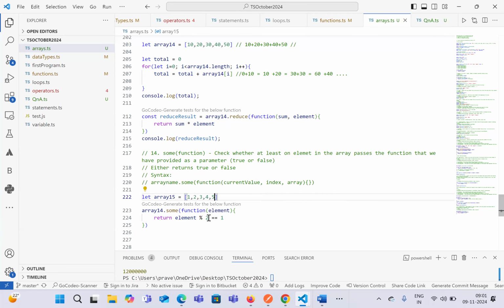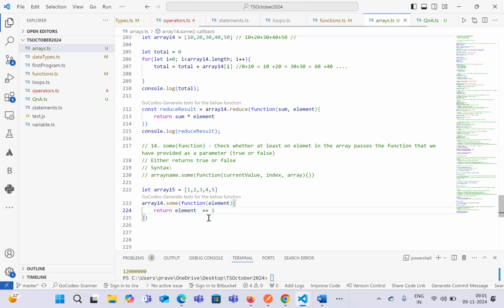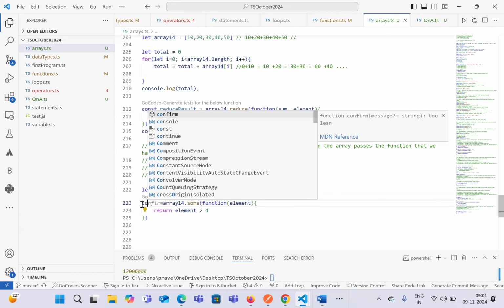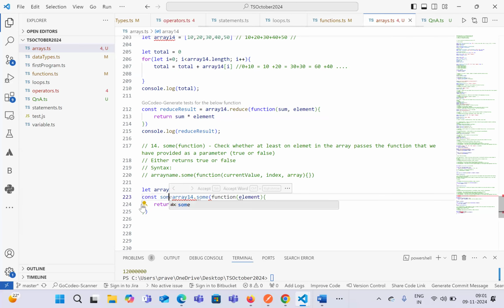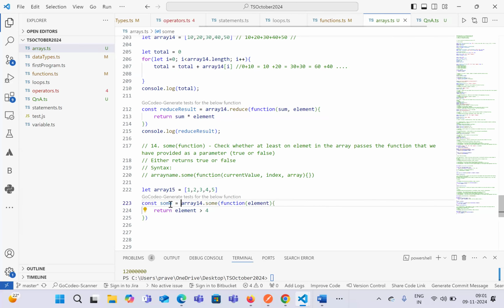And I'm saying over here any of the elements is greater than 4. Let's try to write another condition. So we are saying element is greater than 4. So if any, even a single element is greater than 4 inside the array, at that point of time, it will return us a true value, else it will return us a false value. So I'll just say sum over here.